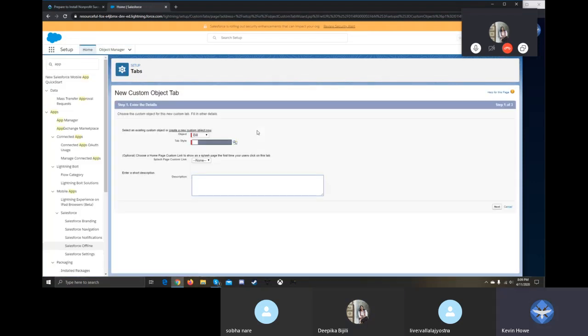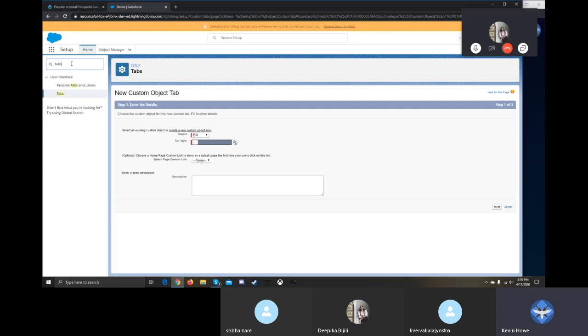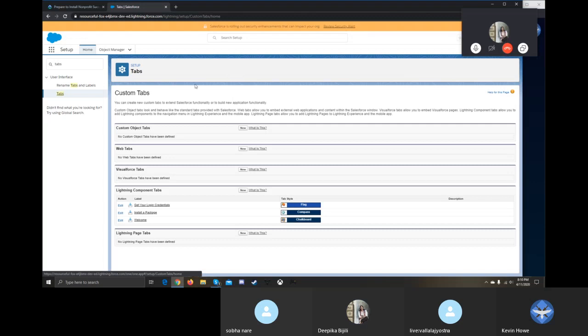And then I think it automatically takes us to tabs. If it doesn't take you automatically to tabs, I guess you can click on the quick find, type in tabs, and it would let you create new for custom objects.